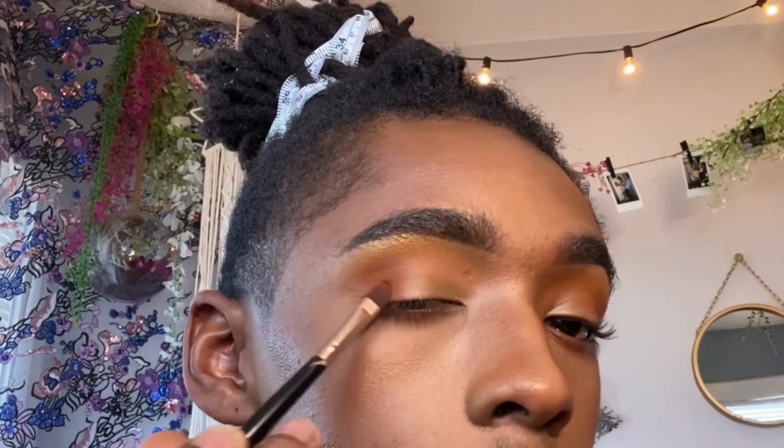So using that brown, we're just blending that in. I like to place that on the outer corner of my eyeball first with a nice targeted brush. Pretty sure I'm going to pick it up here soon. Yep, there it is. That brush is what I like to place it with, and then I like to blend it with my crease brush.